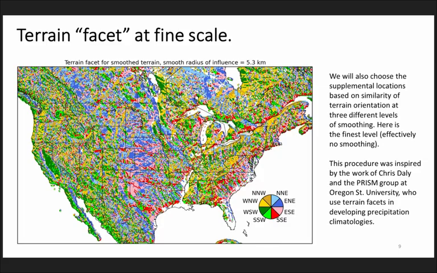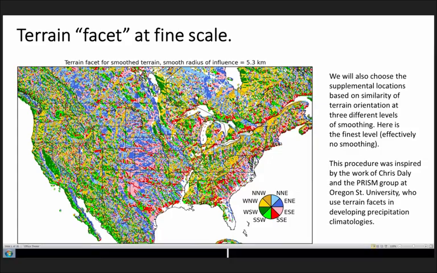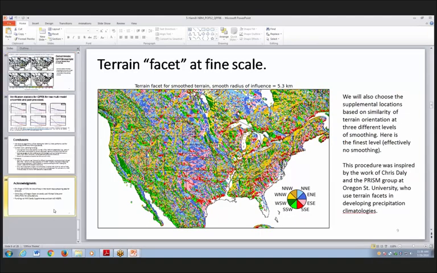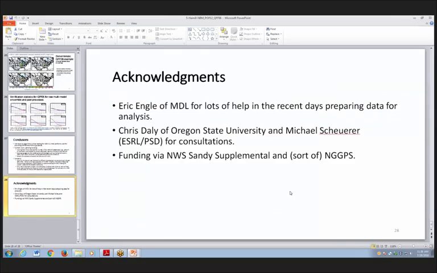I didn't get to an acknowledgments page. I acknowledge very much the consultations with Chris Daly, but I also forgot to put Jeff Craven as one of the people that were tremendously helpful in this process. Jeff and his staff did a lot of looking at these precipitation forecasts and providing us with very useful feedback that helped us improve it substantially along the way. So thank you very much, Jeff.